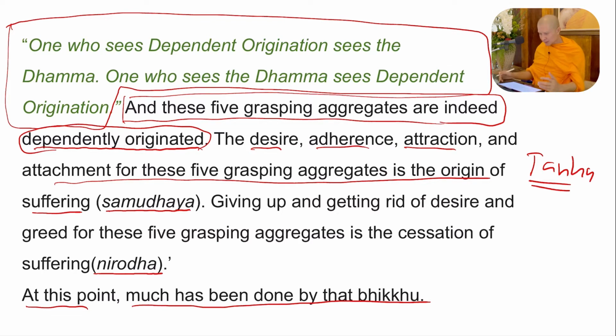So here we see some picture. The reason we are suffering, our dukkha, is that we cling to these 5 aggregates. This is the cause of suffering. And if you let go, give up, then you will be free. Nirodha means fully extinct, extinguished. You let go of all of those graspings, those desires. If you can do this, this is a lot already. This is good already for you as a person who has ordained.